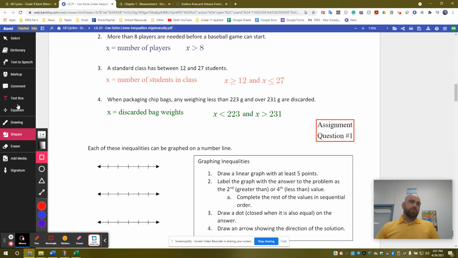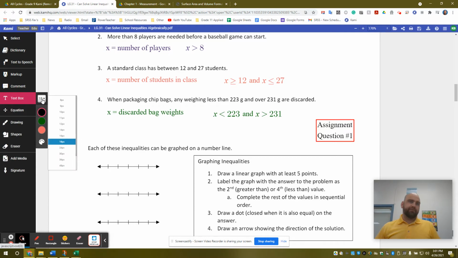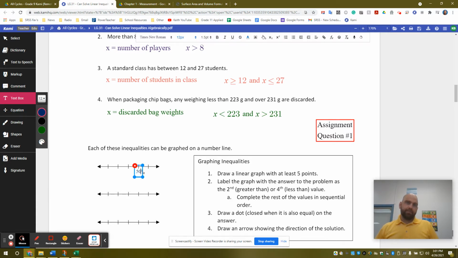So what I will do here is change my font size so everything will fit in a little bit nicer. I will do this one here as number 50. I'm going to label that, and then do everything else in sequential order.